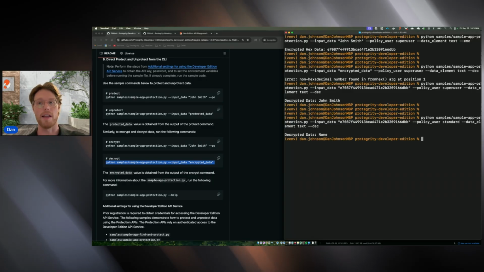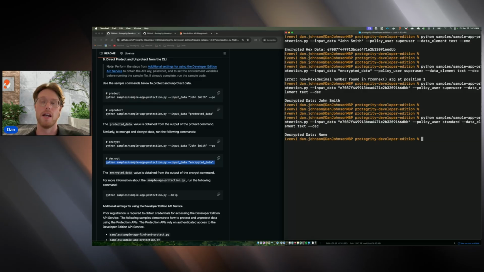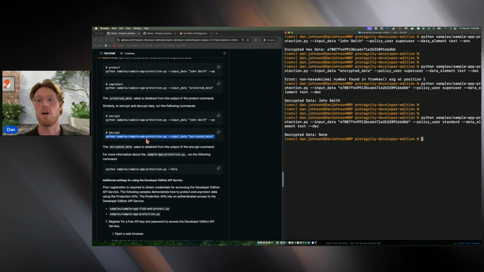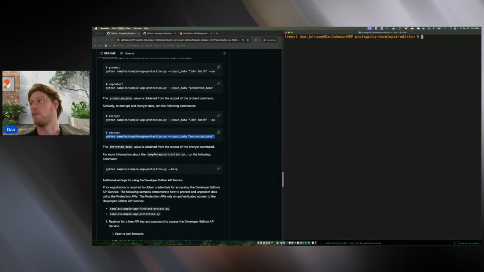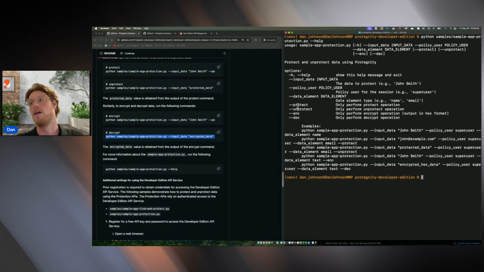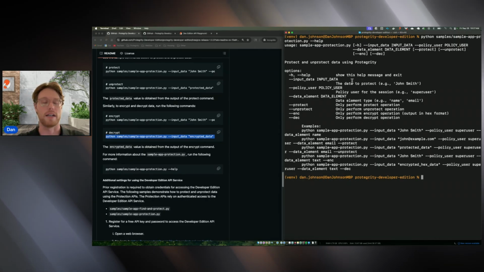All right, so this is a great way that we can level up the Protegrity Developer Edition one more step and actually use it to serve different pieces of data in different formats within our organization. All right, and if you need a little more help understanding what these flags are and how these commands work and how you can use them, feel free to run this help command here. I'll just clear this out. And you can see we give you a good understanding of what all these flags do, right? As we talked about earlier, we are protecting, unprotecting, encrypting, decrypting, right? We're sending sample data, et cetera. So feel free to read through this as you need.